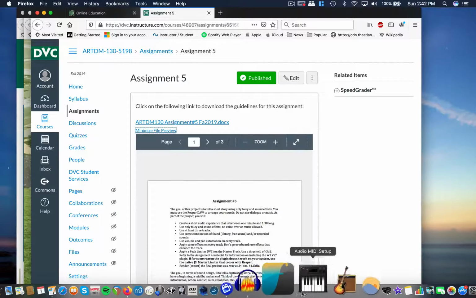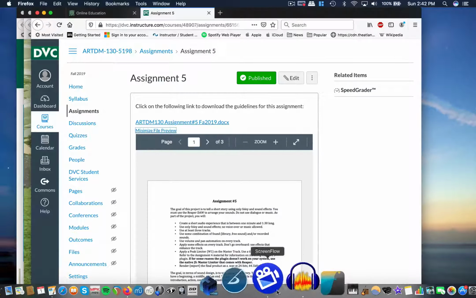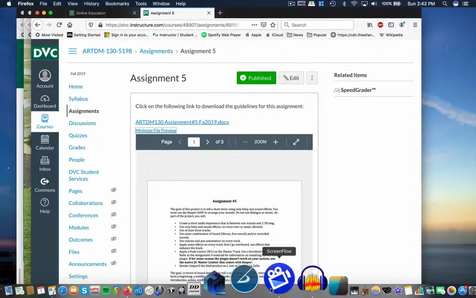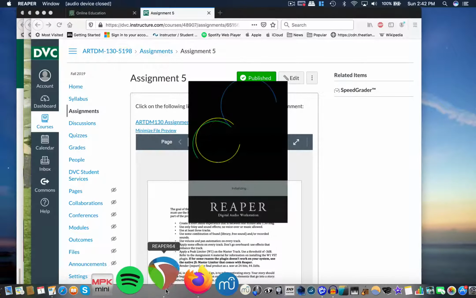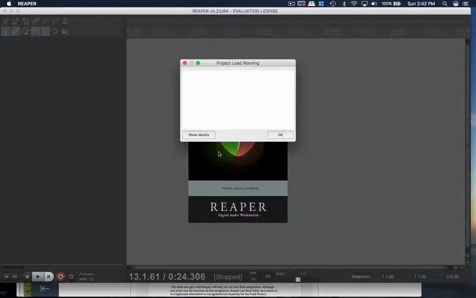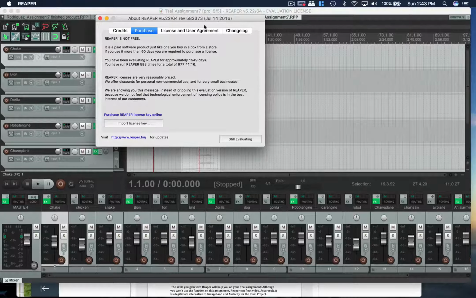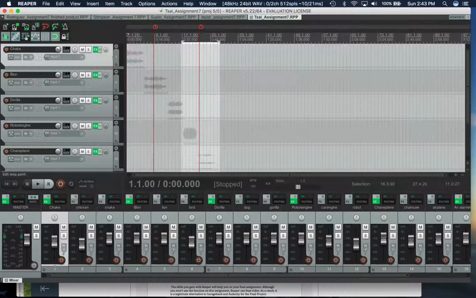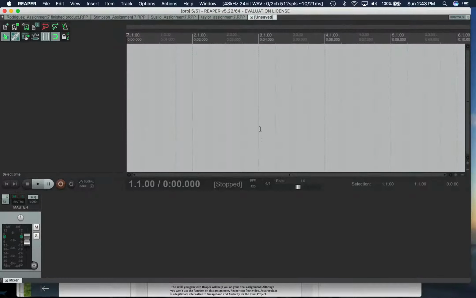And if I pull up Reaper here in my doc, I'm within the demo window here, and there are a couple of prompts. So when you get in here, you'll see an "I'm still evaluating" warning. And if you click "still evaluating," then you'll be able to use the full version.